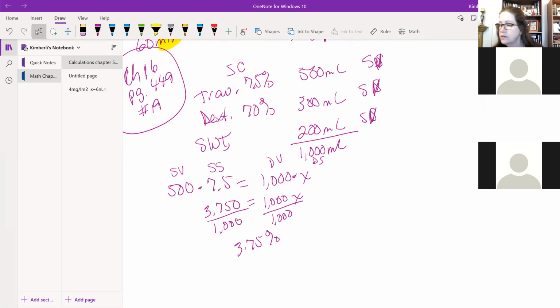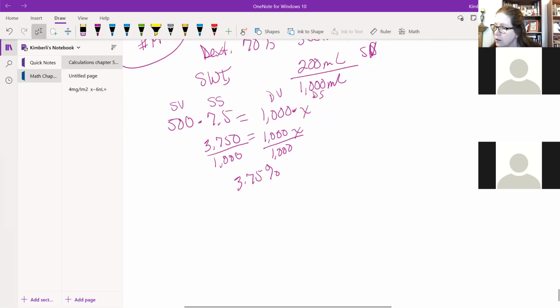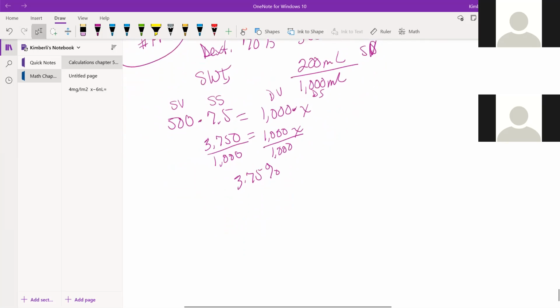Okay, now our dextrose. We started out with 300 milliliters of 70%, but I'm going to end up with more than 600, so more than twice as much. So it should be less than half the strength when I'm through, because I'm diluting it with a lot. Instead of 70%, it should be less than 35%. So let's go ahead and do that one. I have 70% and 300 milliliters. 300 times 70 is going to equal 1,000 times X.